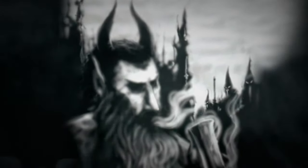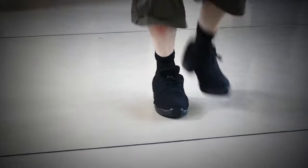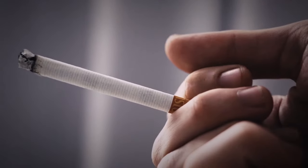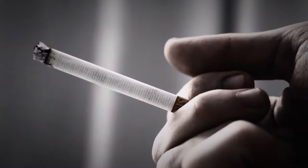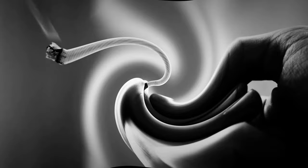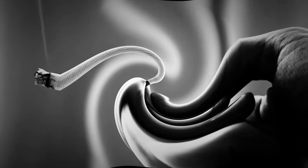So, you have always wanted to make stoner doom. Following these few easy steps, you can. Stoner doom is a subgenre of metal music that takes the slow and gloomy atmosphere of doom metal and combines it with the psychedelic and fuzzy sound of stoner rock.